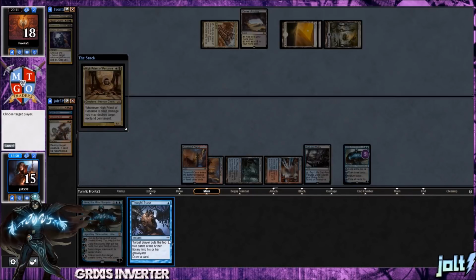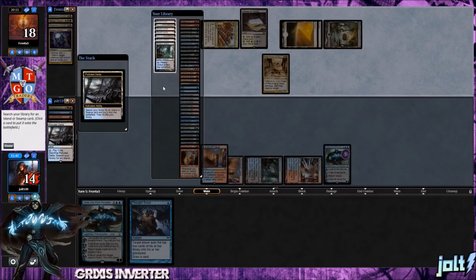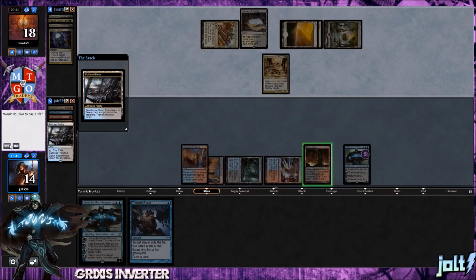Opponent will get down a High Priest of Penance. Let's go and crack the Polluted Delta. Let's grab another black source. Let's grab that Watery Grave. Do we actually want to grab the... we're okay on blue mana. Let's grab a Blood Crypt. Not going to pay 2 on this one.